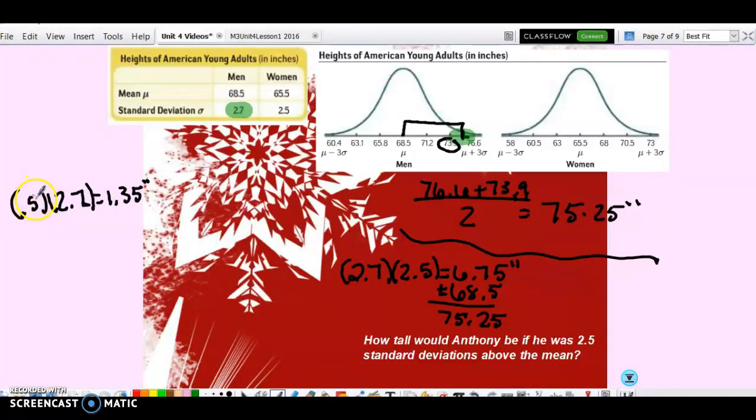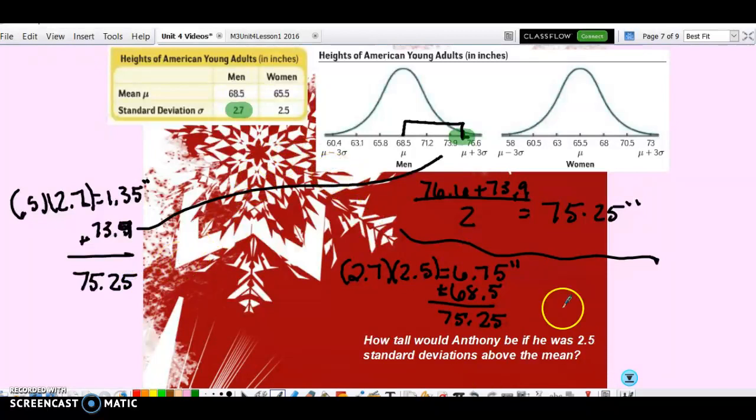Now that's how many inches half a standard deviation is worth. So I would add that on to 73.9, because that is this number right there. Remember, I already knew he was that tall. Sorry, I said 73.5 earlier, no wonder my calculations were off. My apologies. 73.9 is what we're looking for here, because that's how tall I knew he actually was. And when I add my 1.35 to my 73.9, I get 75.25. So a couple different ways there to convert a standard deviation that they give you into an actual height.